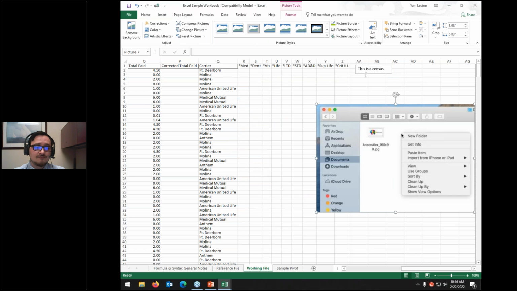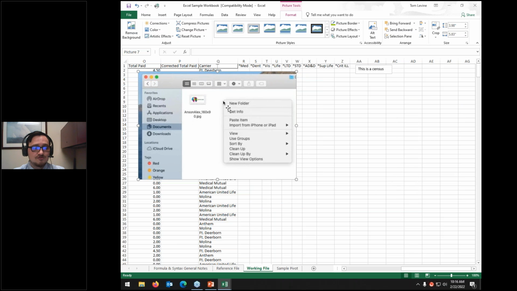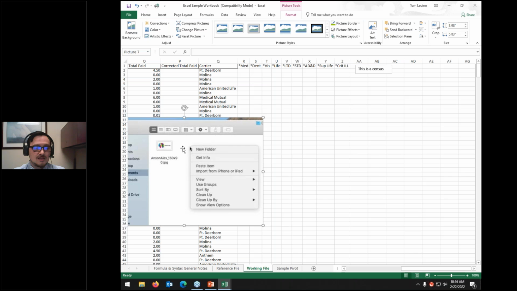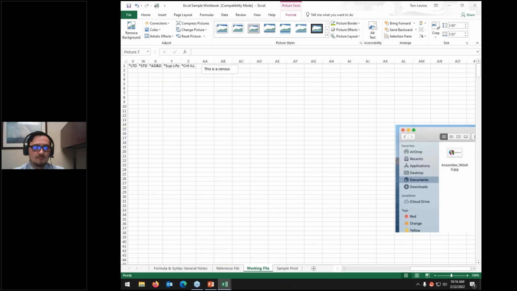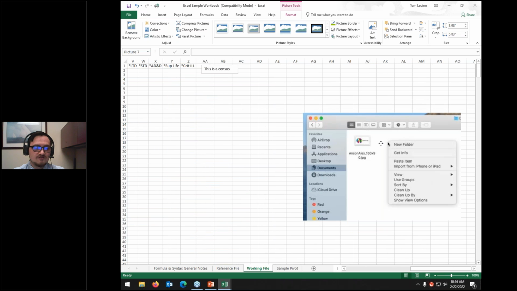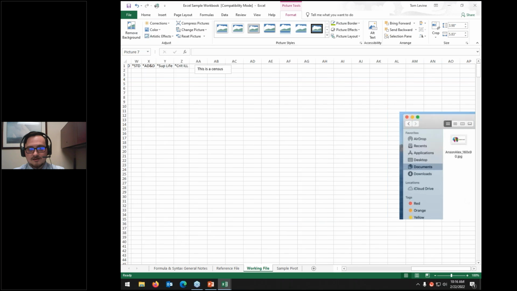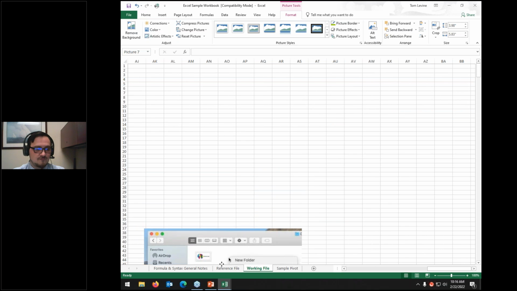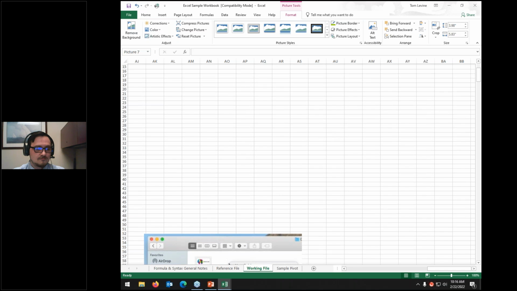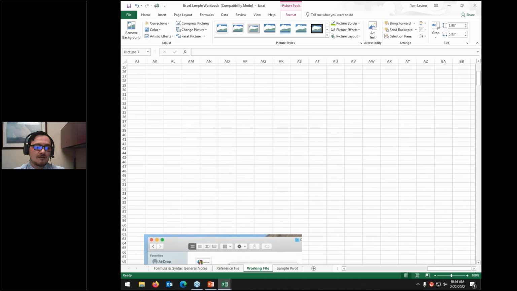Now that I have this, if I move my cursor over the image, I get the same sort of movement box that I was getting with the text box. And I just click and drag, and I can move it anywhere around my sheet. If I want to move it further over into a part of the table that's not displayed, I just bump it up against the corner and kind of hold it there. Same thing for going down. As you can see, I'm moving it down in my rows as well here.